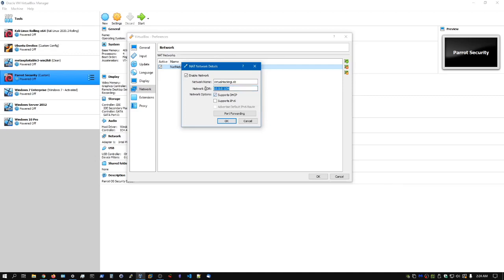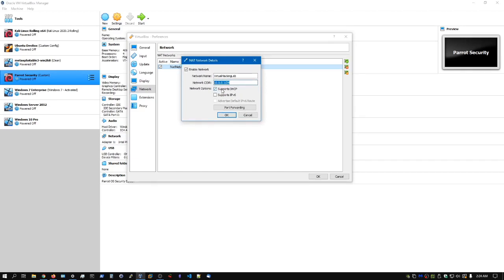So this is going to be our network address here, and we have our subnet. So this is a medium-sized network, and we want to ensure that it supports DHCP. That is going to set up the VirtualBox DHCP service, which is going to be responsible for assigning new IP addresses to new devices that we add to the network.